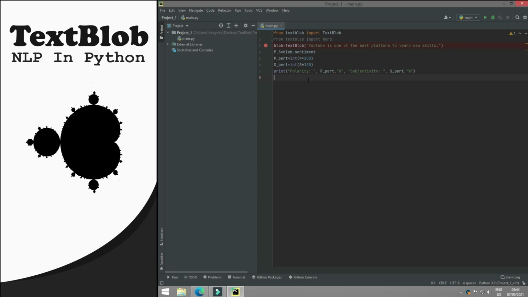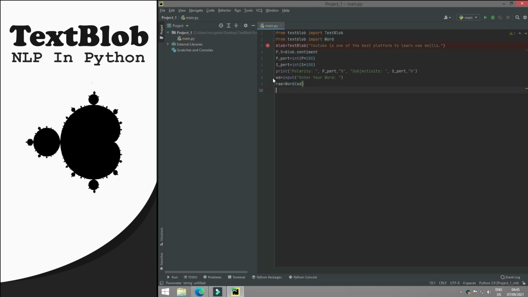So just write here wd is equal to input, and write enter your word. Then I need to convert that word, raw is equal to Word, the word wd.